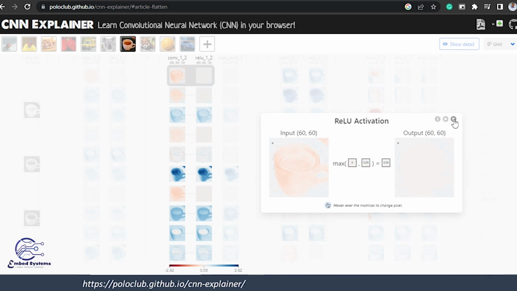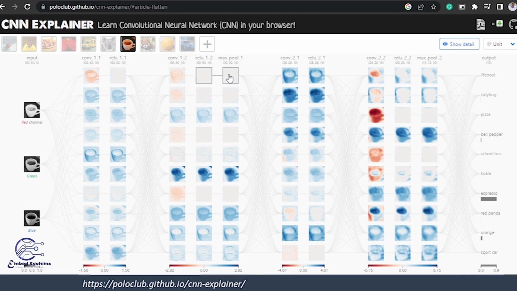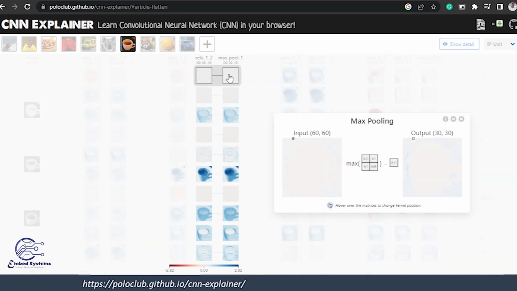Then from this activation layer, there's another type of layer which is called max pooling. In this case, we are trying to reduce the dimension of the features. For example, this is already a 60 by 60 layer. So we apply a max, we take a kernel size, in this case 2 by 2.